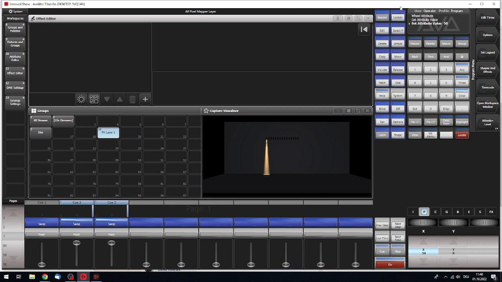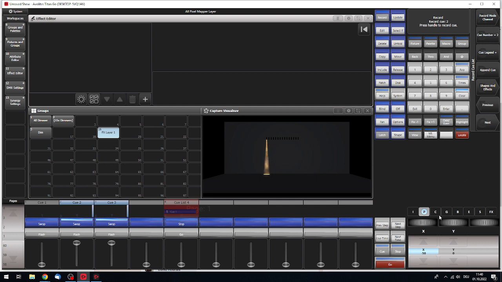We record this into a queue list, for instance. Of course, you could also record this into queues and use fader mode 2. I prefer a queue list here. Record, go to a queue list, and yeah, record mode handled still, so that we only record the X position. Yeah, queue list goes here. This is our first queue.